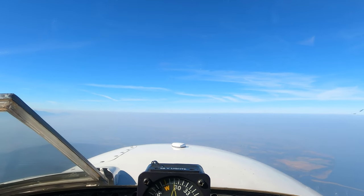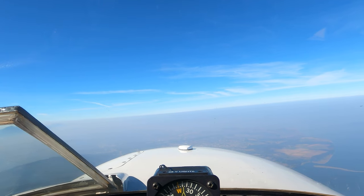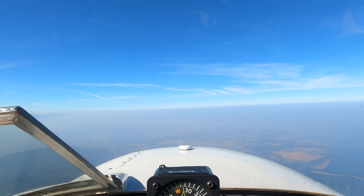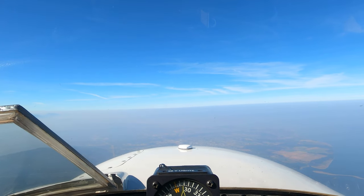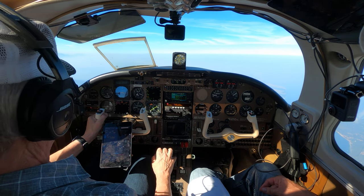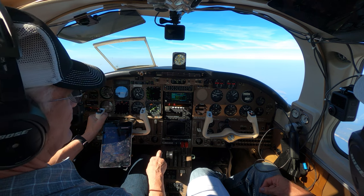All right, so I'm gonna go ahead and slow it on down again. Bring back to about 15 inches. Myself at blue line, which I'm at, level flight. The heading bug out here, I don't see any traffic anywhere, so that's good. And I'm gonna go ahead and bring the left engine back to idle.